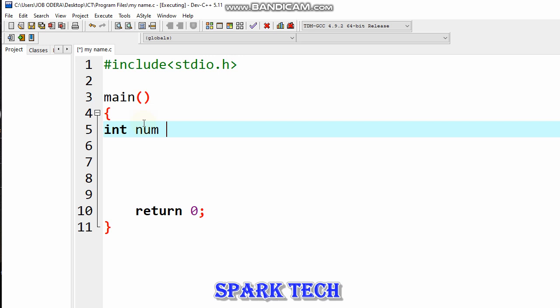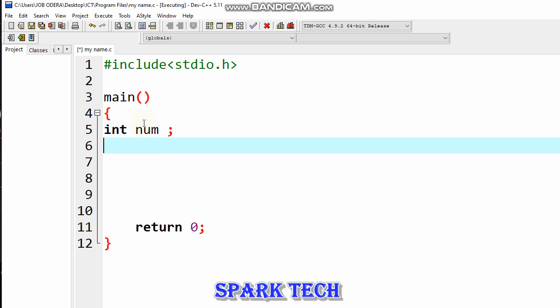And this integer num, after I have declared it, I can come here and say printf, num is %d.